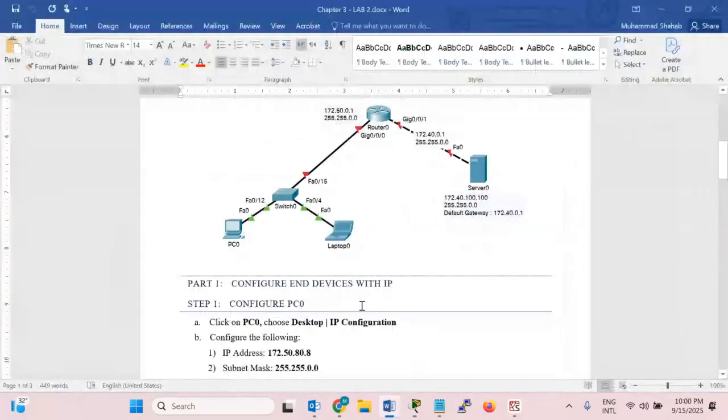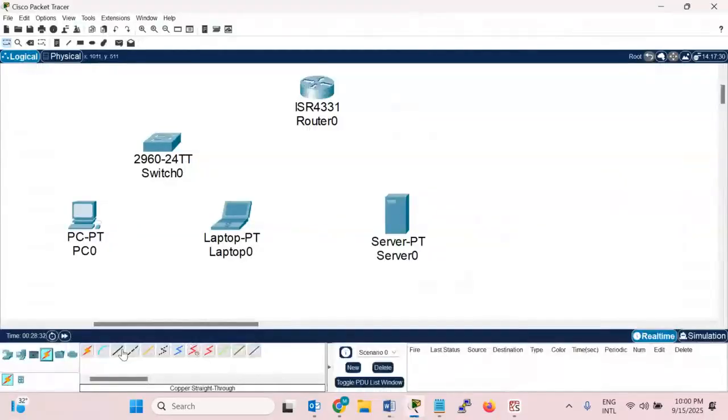So let us connect. I will connect first a straight through cable from PC 0 port fast Ethernet 0 to switch 0 port fast Ethernet 0/12. I will click on straight through cable. I will click on PC fast Ethernet 0.